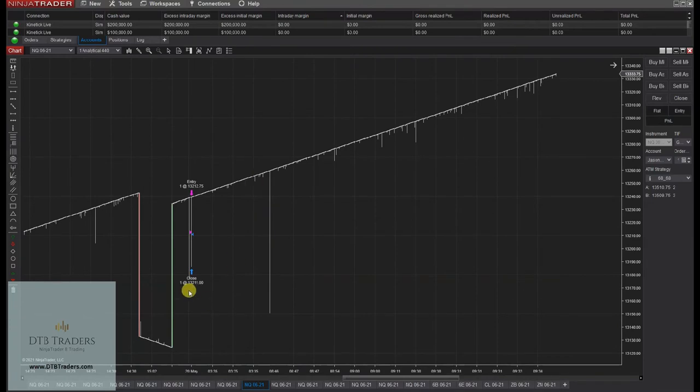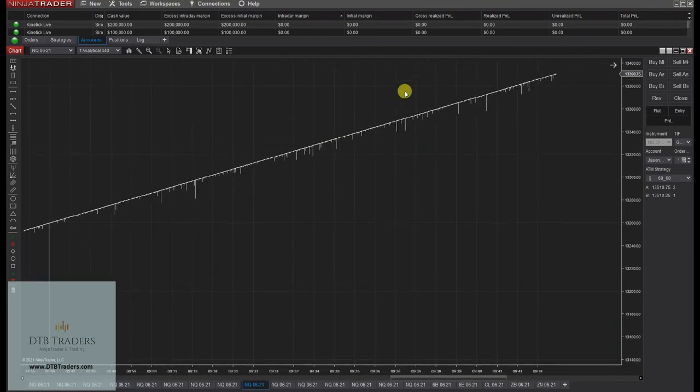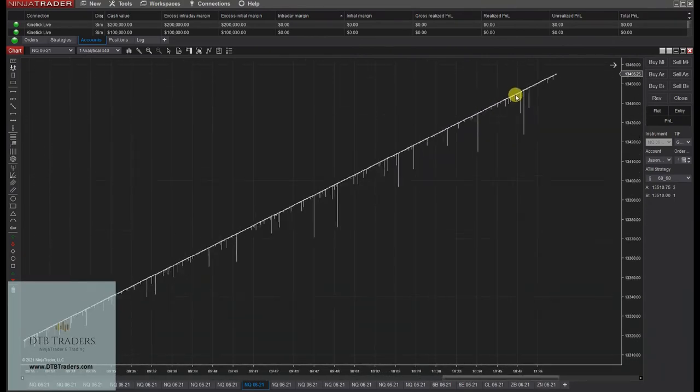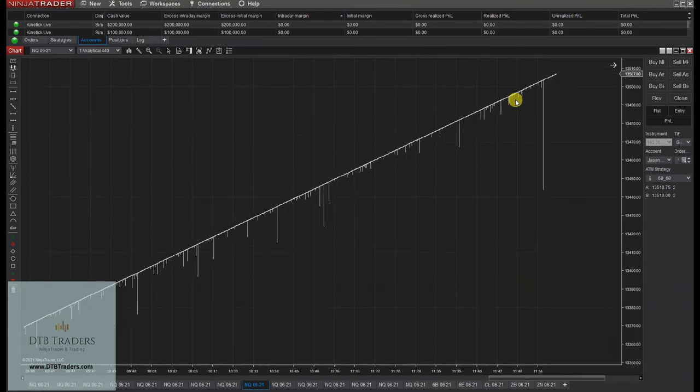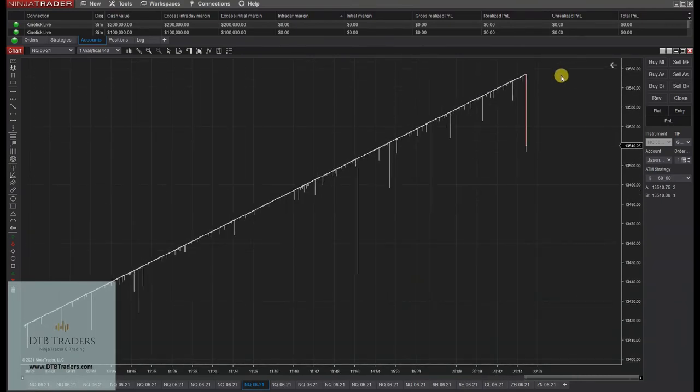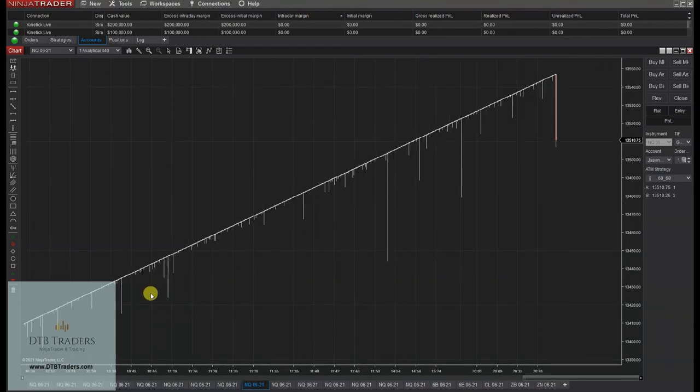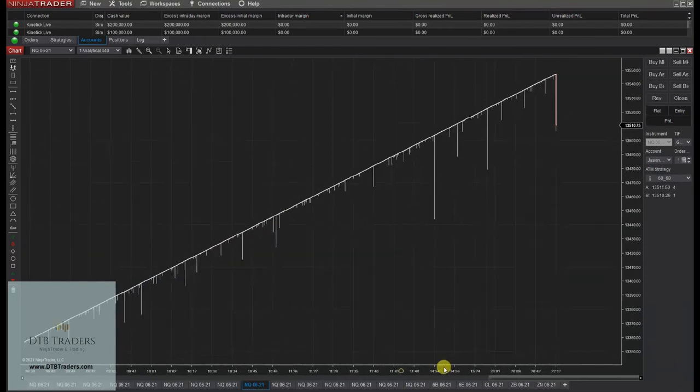As an example, this baseline started on the 19th of May at, say, 3 p.m., 4 p.m. We can work on 4 p.m. So from the 19th of May, 4 p.m., all the way up until now, which is the 20th of May at 10 p.m., the price has basically been in this uptrending movement.